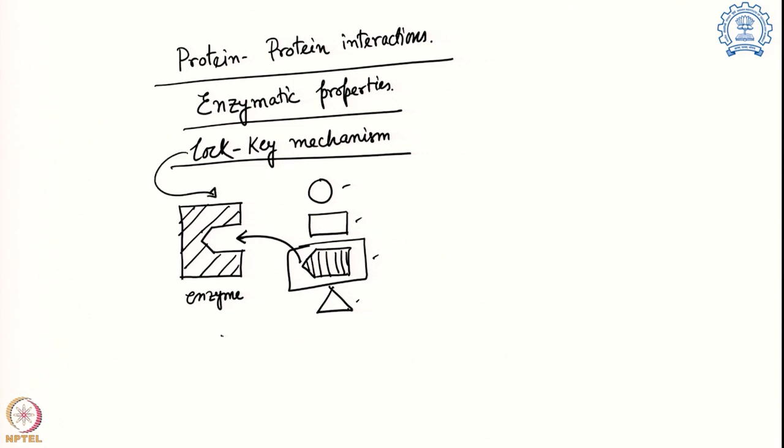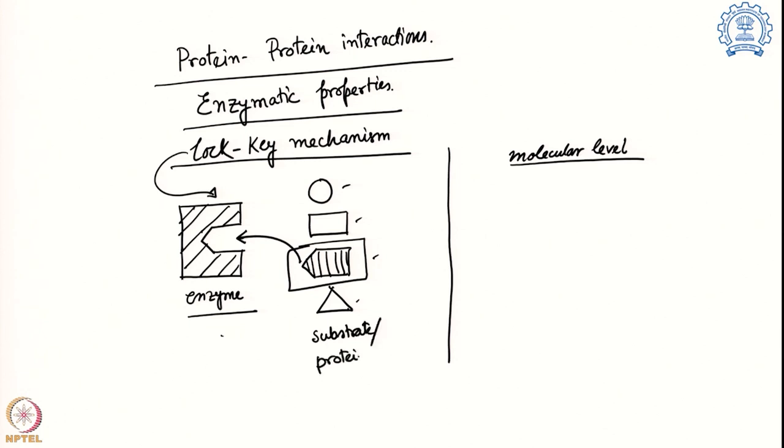Now over here, when you talk about how this protein-protein interaction is recognized, we want to learn a little bit more. What is the fundamental aspect in this particular lock and key mechanism? So if we look closely at the molecular level and try to figure out what the different interactions going on over there are, we found this enzyme, and say this is the substrate, which can also be another protein. What are the different interactions between this substrate and enzyme? And over here we found at the molecular level there are different possibilities.